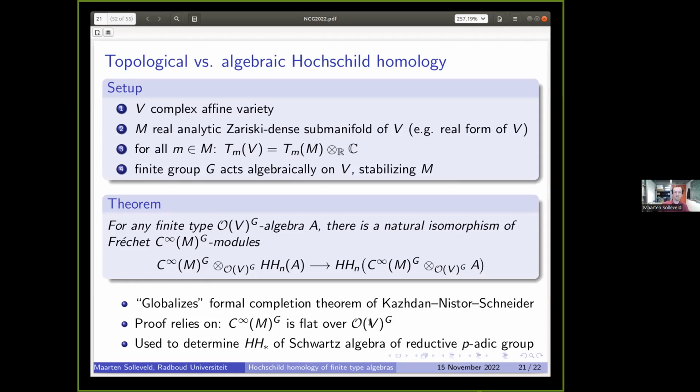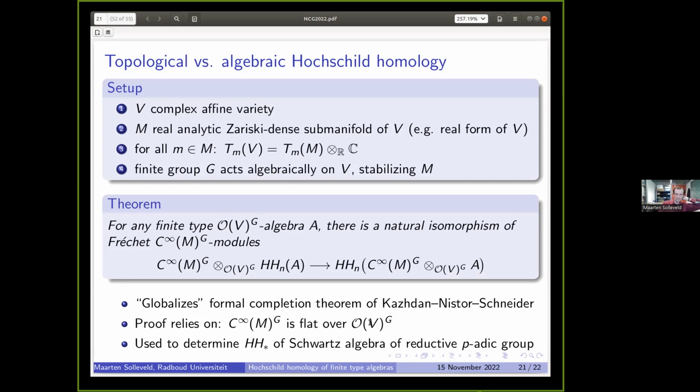I have just posted one example here. How I arrived at this question was really by questioning representation theory concerning the Schwartz algebra associated to a reductive p-adic group, where I wanted to compute the Hochschild homology, and the techniques developed to prove the theorem were also the techniques used to compute the Hochschild homology in that particular example. So I really had an application, not literally of this theorem, but of the techniques used for this theorem.